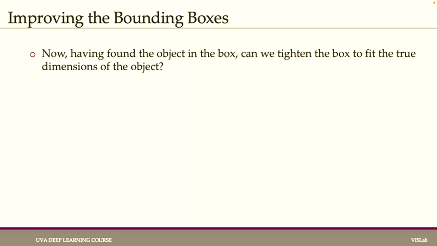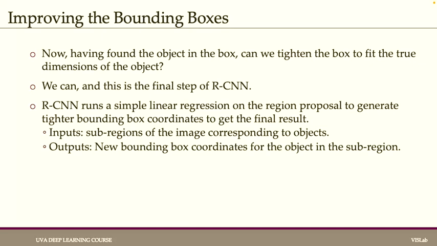What they also did, even in that paper, is now that they found the object in the box, for example, now you're sure there's a horse in the image, you can further improve the bounding boxes, which is done by a simple linear regression step. So this linear regression, now the output is simply offsets from the bounding box coordinates. You simply add this to the original proposal coordinates that you had, and you can slightly improve the localization performance of these bounding boxes.